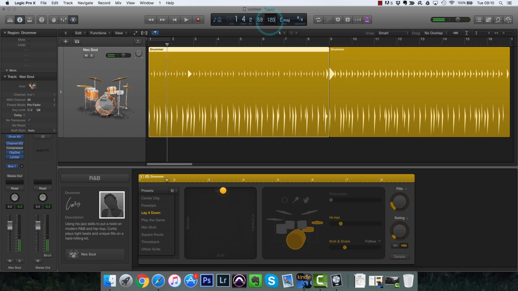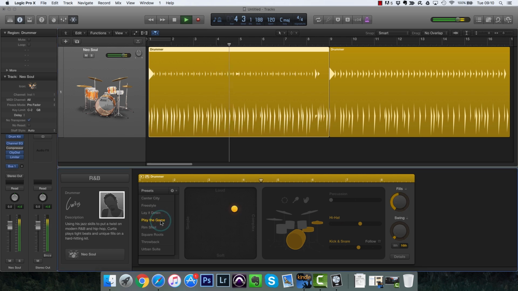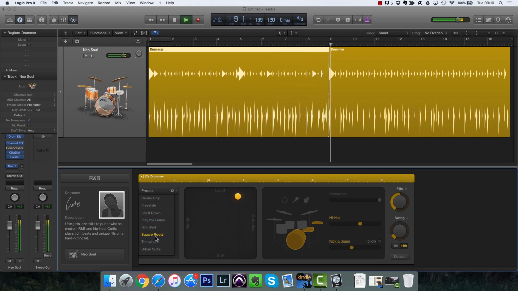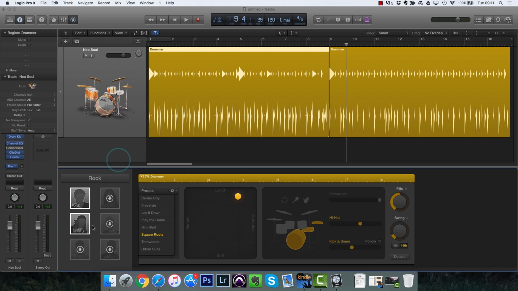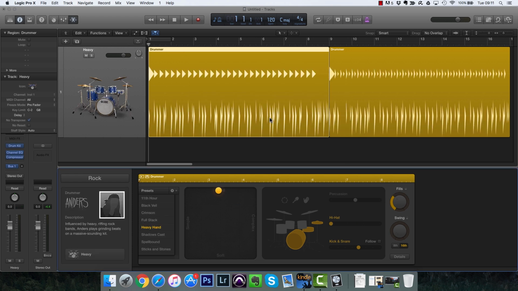And let's make the BPM something a bit more regular. So you can hear completely different drum kit, completely different playing style, and there's lots and lots of different options. This guy is a bit heavier rock. So you can hear, again, different drum kit. It tells you here what drum kit they're using. So this guy's using heavy.